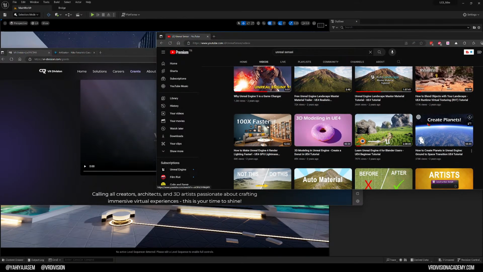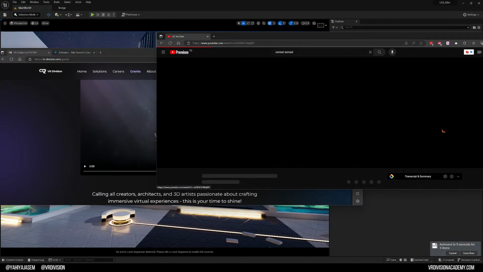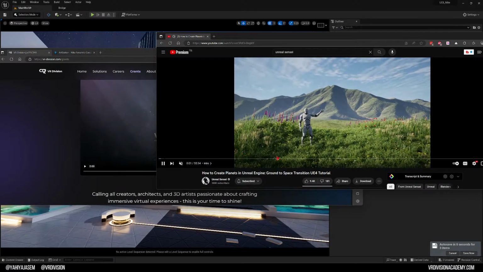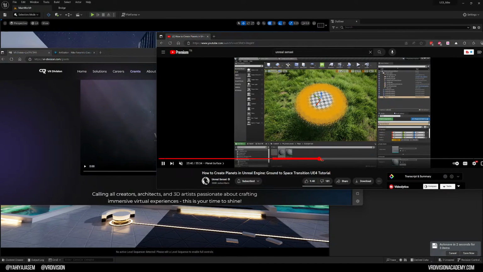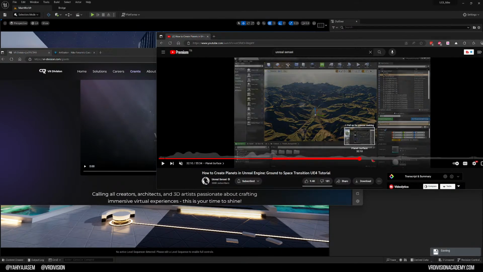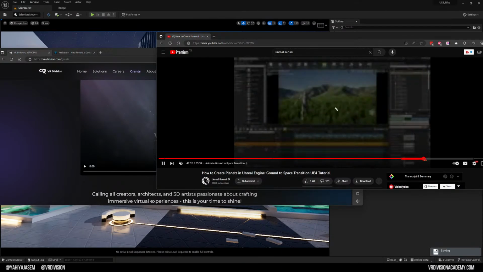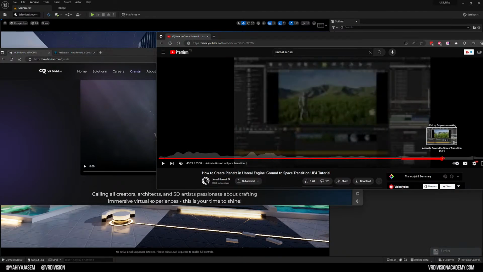There is one about creating planets, and with this tutorial, he talks about somewhere in the construction script where you get the rotation of the sun or something, and based on that, some materials work.